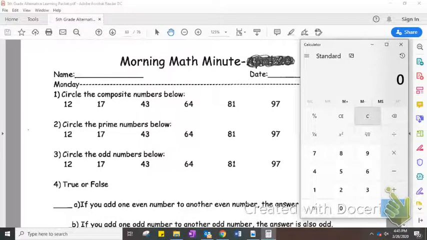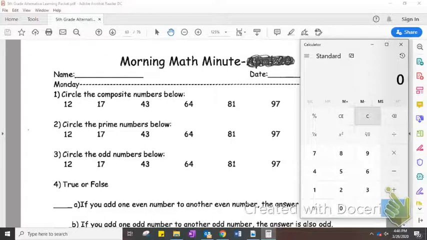All right, let's go to 43. Okay, so I'm not going to divide by 2 because it's odd. Let's see if it's divisible by 3. Now 4 plus 3 is 7, and that's not divisible by 3. So, yep, didn't work. We'll skip 4 and we'll skip 5 because 43 is not divisible by either. It's not divisible by 6. We can try 7. Not divisible by 7. Not going to be divisible by 8 or 9. It's not going to be divisible by 10. And it's not going to be divisible by 11. So 43 is also prime.